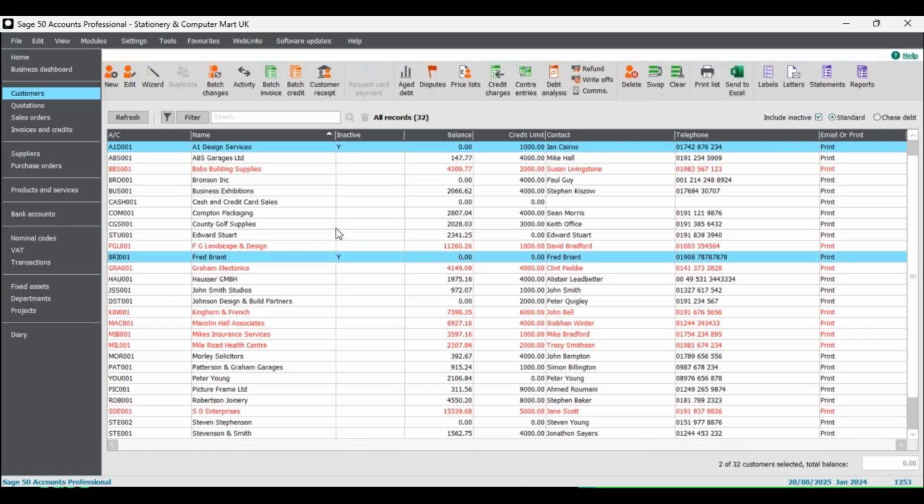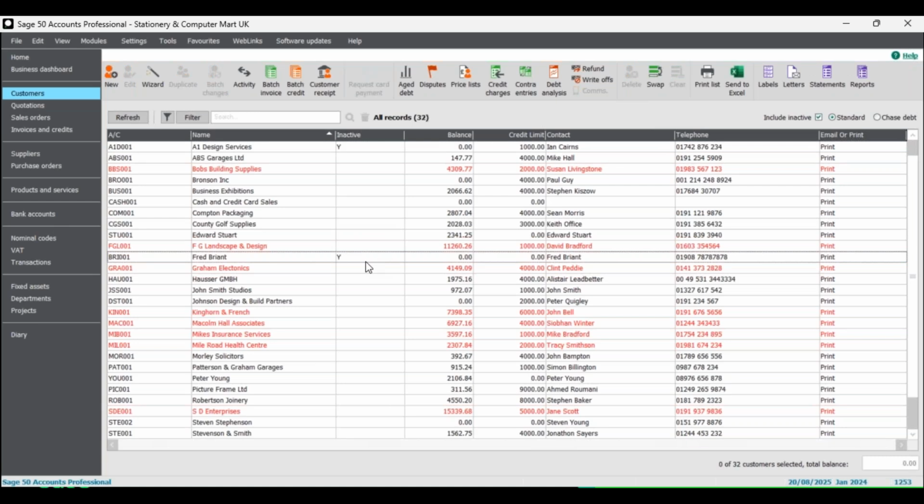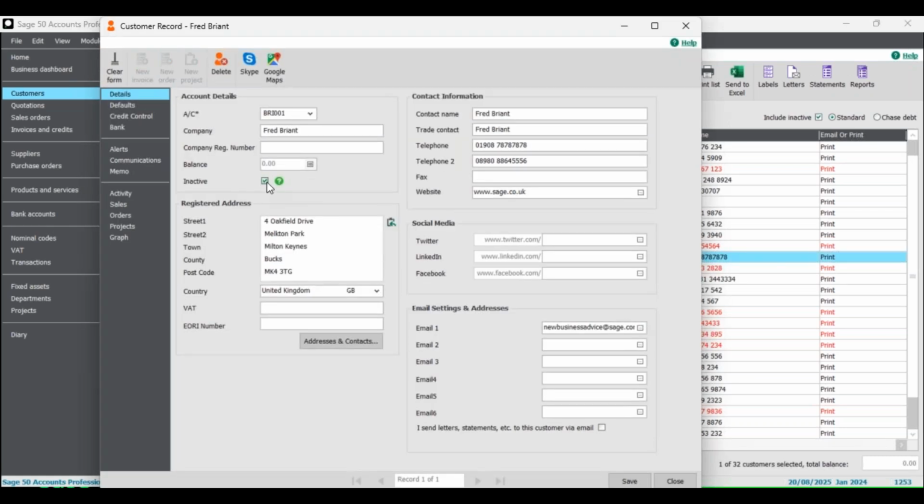And again, I'm going to slow the process down for undoing the inactive checkbox. I rushed it last time just to show you that batch change, but I'm going to slow it down a wee bit now. Let's say next week Fred's been in touch with me and he says, yeah, no, I'm not going to speak to you, Matt, until August, but I want to put another order in. I would find his record, double click, and then just untick. Easy as that.